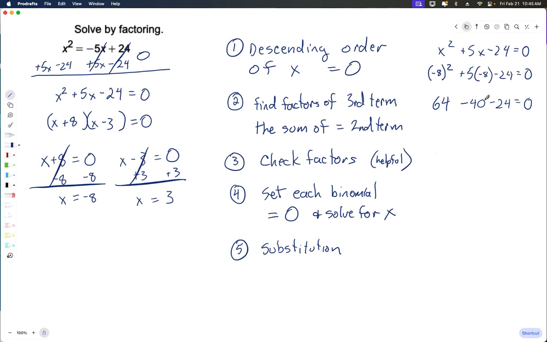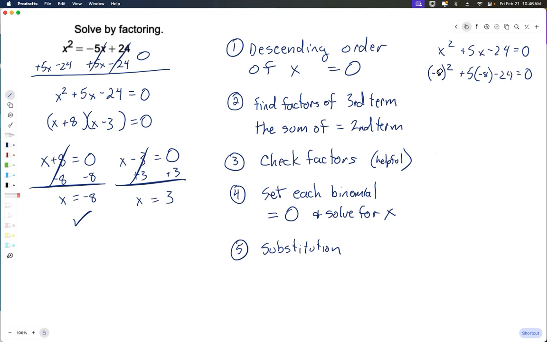Well, look at that. If I add my negative values together, I get 64 minus 64 equals 0. We know that that is equal to 0. 0 is equal to 0. So this is true. This works. So that is a possible root of x. So now we're going to do positive 3. Sorry.